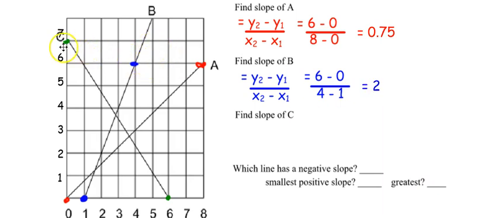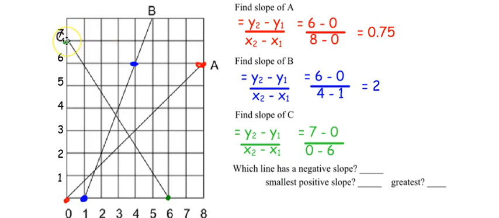Now here's my C. Again, I can't use the origin. It doesn't go through the origin. So I'm going to plug in this value. My y2 is 7. My y1 is 0. My x2 is 6. My x1 is 0. So that's where these numbers come from. Oops, I think I flip-flopped those, didn't I? Let me fix this. Hang on. All right, sorry about that. I fixed it. So let's try this again.